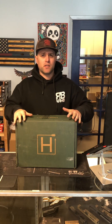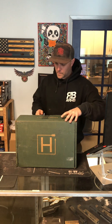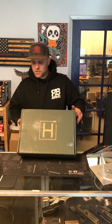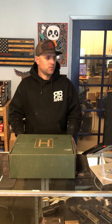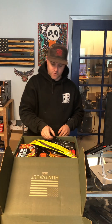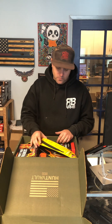All right guys, here we are — brand new year, brand new Hunt Vault box. Excited for this one. Going to start doing better reviews, reviewing them right when I get them. This one was delivered today, so let's cut it open and see what Hunt Vault is gonna start the year off with. It's a lot heavier than the normal one, so it's gonna be nice. It's a normal-sized box — let's see what's inside. It's already jam-packed, got a ton of stuff in it. Awesome. Put the Hunt Vault card to the side and just start looking at this stuff, then see if the box matches the value.